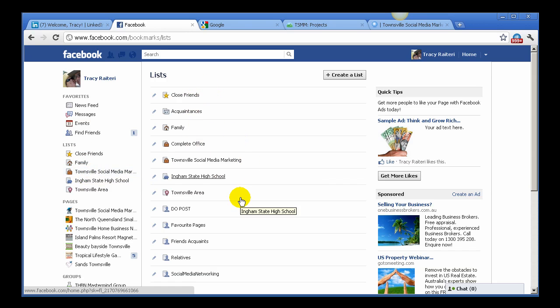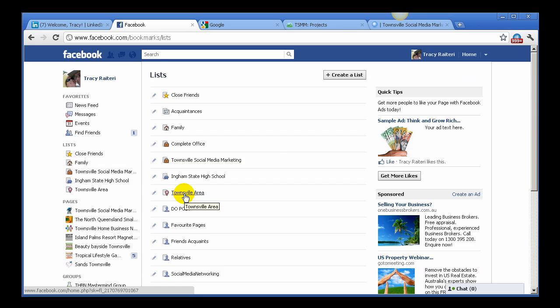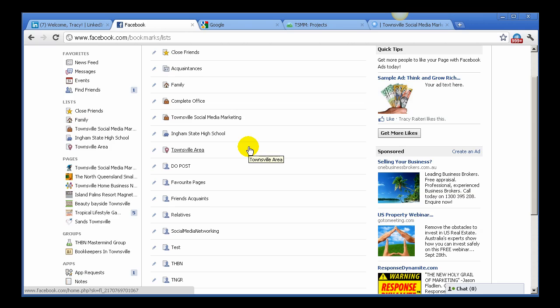And these other ones were the lists that I created. So you can actually go in and create a list and then allocate contacts or friends to each of the lists.